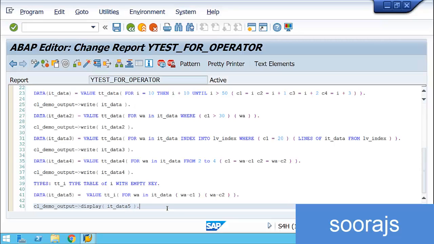Okay, so let me also come up with more videos on the FOR operator. So this is just the starting. I'll be continuing with that, but I'll also provide information regarding other 7.4, 7.5 ABAP operators, and other videos are going to come, right? So let us stop here. Okay, I think we had a long session today.